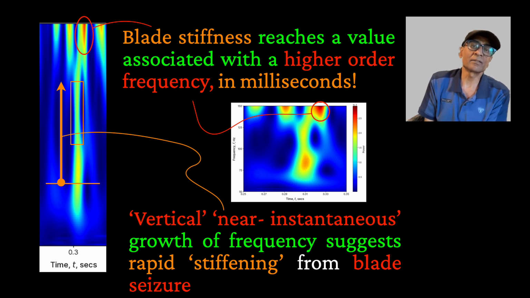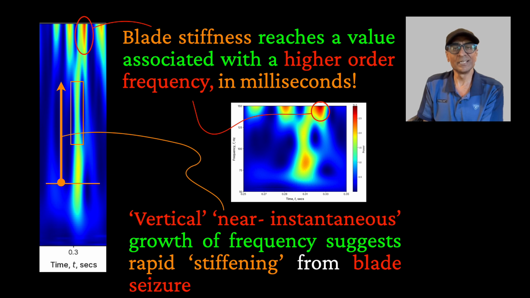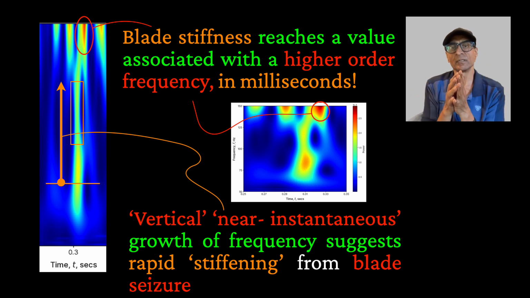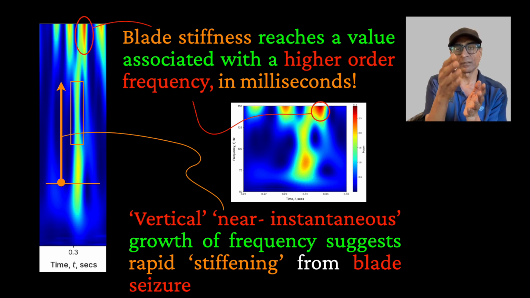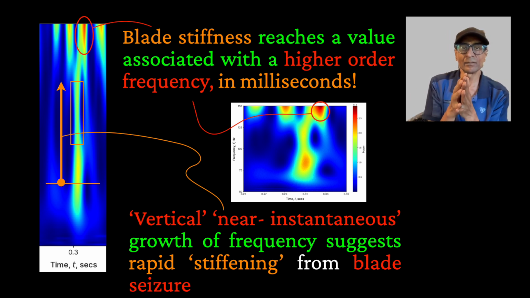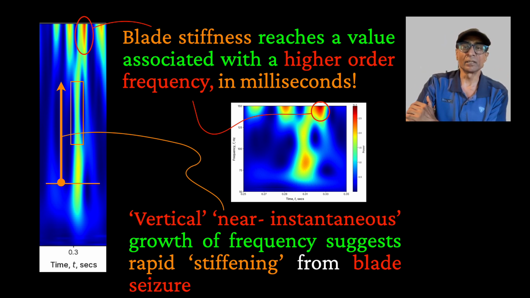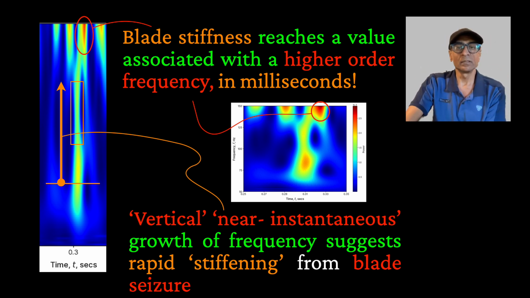Both these facts suggest obviously that there was a seizure happening in the tail rotor that caused this 85 hertz to really climb up, because a seizure would mean a stiffening of things. So that would mean, in terms of modal character, a rise in the frequency, the eigenvalue there, and that got all the way up to the second order, 170 hertz, where it again shows a red, high amplitude.